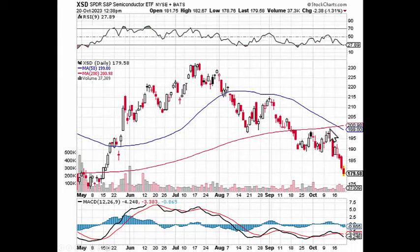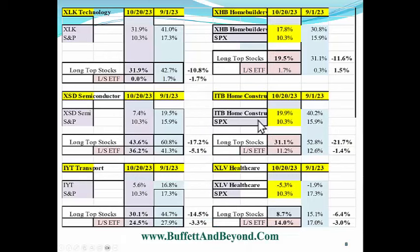Let's look at this week. Well, that crossover happened, folks. So this is the Semiconductor as of Friday, October 20th. And yeah, we broke through that support line. For the past 3 days of the week, we got that nasty death crossover, and this intermediate term indicator is pointing down. So the semiconductors don't look very good, and this is our favorite ETF, or one of our favorite ETFs, and we're having a difficult time, even though we're up strong for the year, and we'll show you that in a minute.